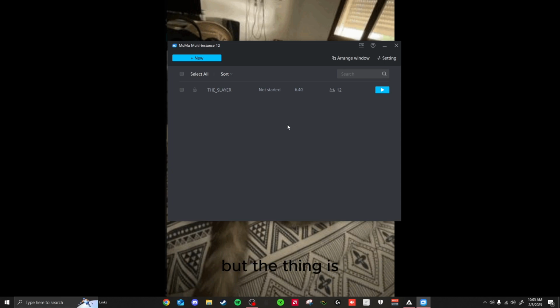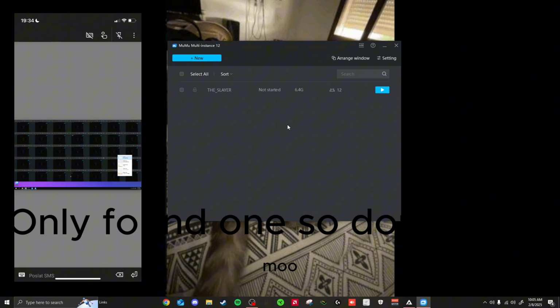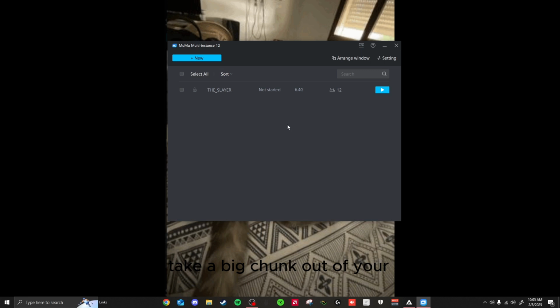But what these Hood Cache sellers do is buy VPSs. For example, here are some pictures showing, these aren't mine, other people who use a VPS to run Mumu. For the most part, Mumu does take a big chunk out of your PC resources because it's mostly high RAM.